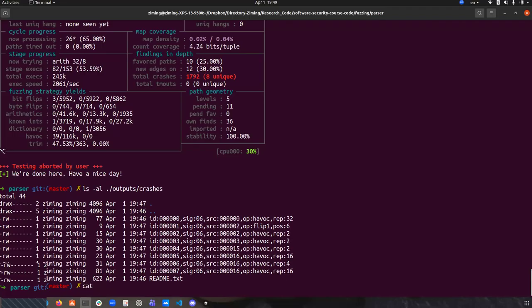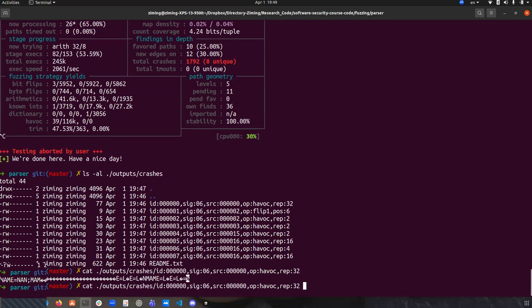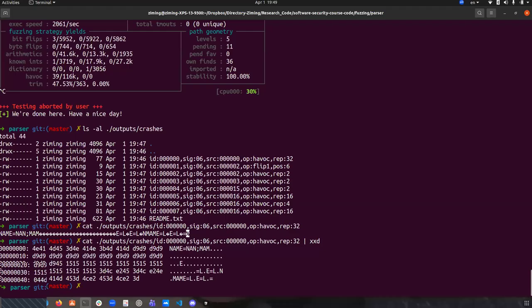So let's take a look at each of them. Okay. So the first sequence we have, you notice something. We have the input that generated the crash, right? But AFL doesn't really tell us explicitly what bug it is.